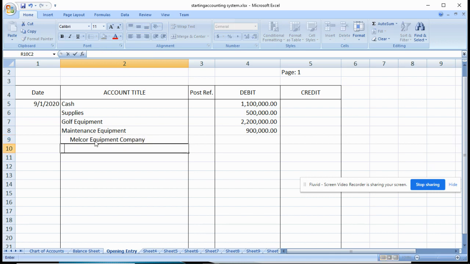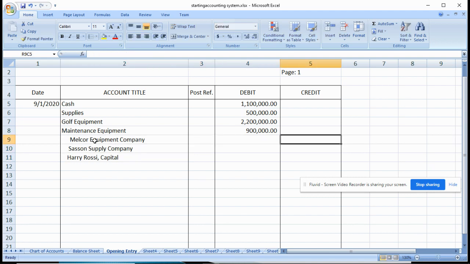You notice I am indenting, and we place the values.